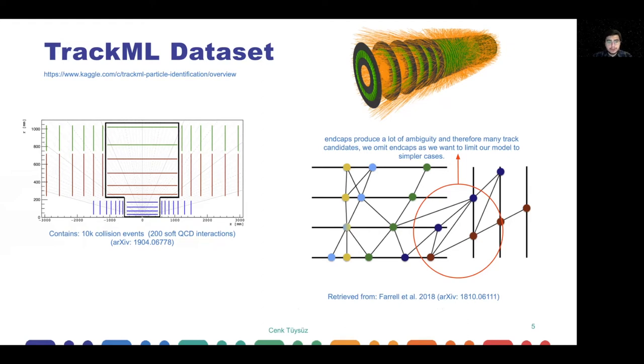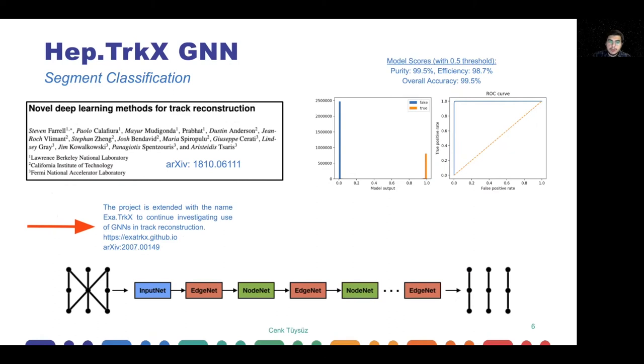On the left, you see the detector layout they used, shown in 2D. If you want to look at the 3D version, you can see it on the top right-hand side. The problem is there are ambiguities combined with the number of tracks. If you look on the right, you will see that we have vertical layers as well as horizontal layers. When particles appear in the horizontal layers, they can switch to the vertical layers but can also go upwards. Sometimes it will be hard to distinguish where the switch is happening, creating ambiguity.